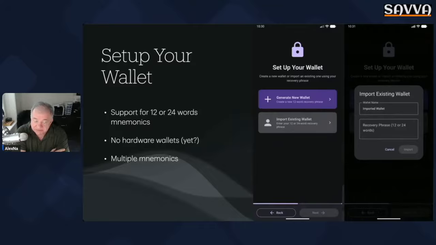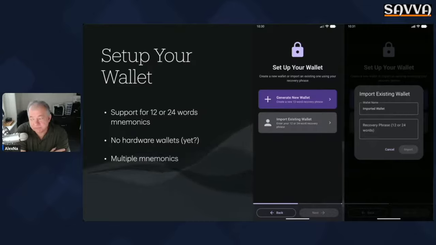The second option, if you already possess a wallet, if you are already aware of your magical secret words that you've jotted down on paper, those that constitute the mnemonic phrase for your private key, you can simply press the button labeled Import an Existing Wallet. The system will then prompt you to input your mnemonic phrase, and subsequently, your crypto wallet will be entirely set up within the SAVVA application.